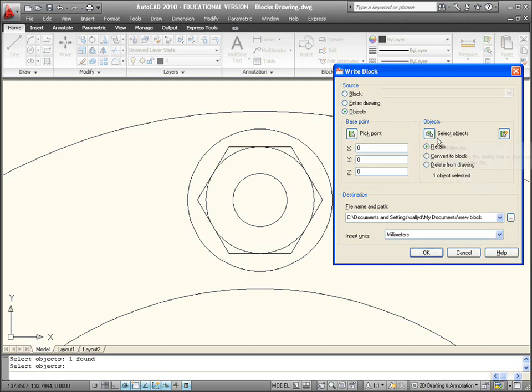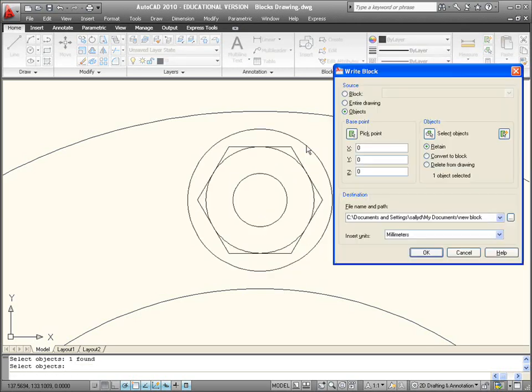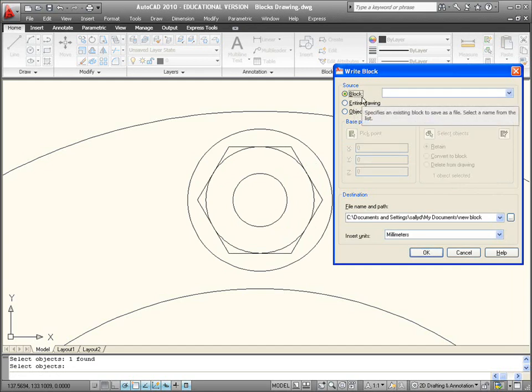So we're going to select objects and select that. Selecting objects is not really what I want to do, because it's creating a block called nut from a block called nut, and if I try and insert it, then what happens is it creates an endless loop of looking for a block called nut. So make sure you select the block from up here, and there it is. That's my block called nut already created in the drawing.